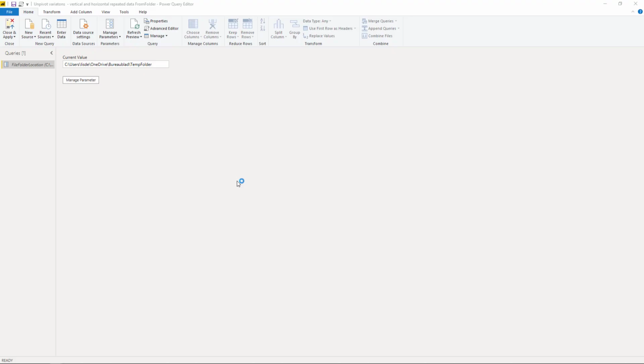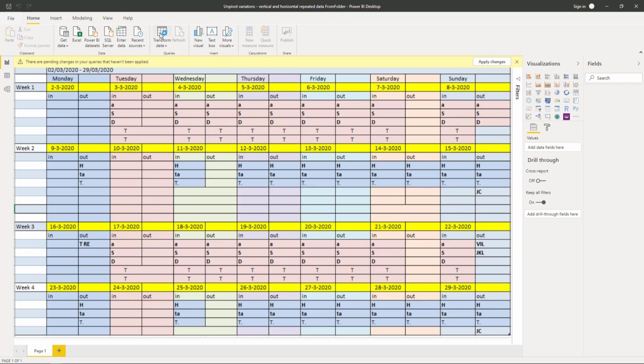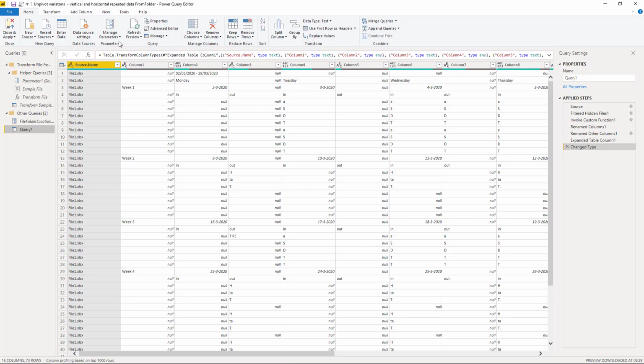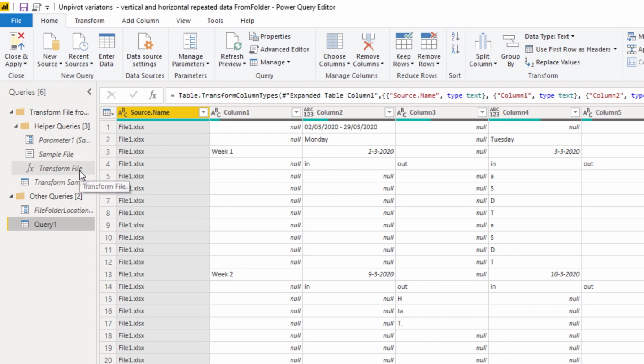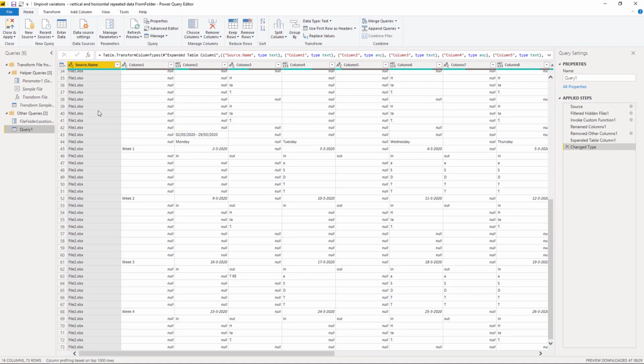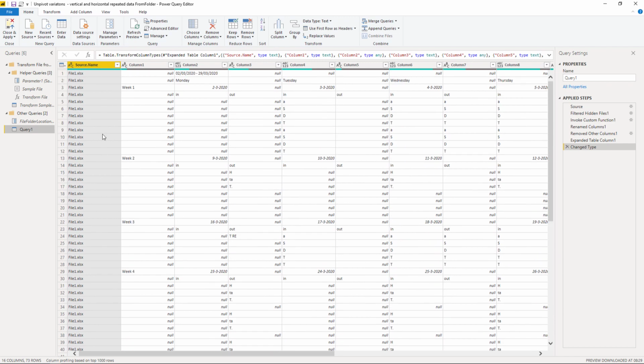Now it's not only going to load the data, but it also is going to create a bunch of other stuff, as you can see right here. Combine and Transform created this folder with all these queries in it, and this query number 1. If we look at query number 1, we can see that this is the output file, so to speak. It holds the data from both files 1 and 2 from my folder. However, this is not how we want to have this data. We want this data back into a tabular format.